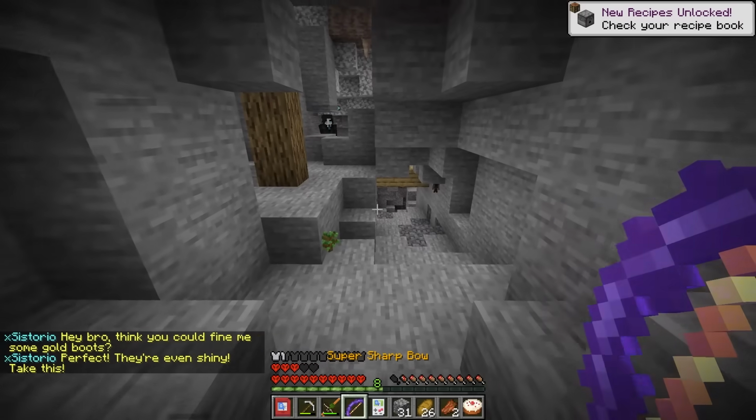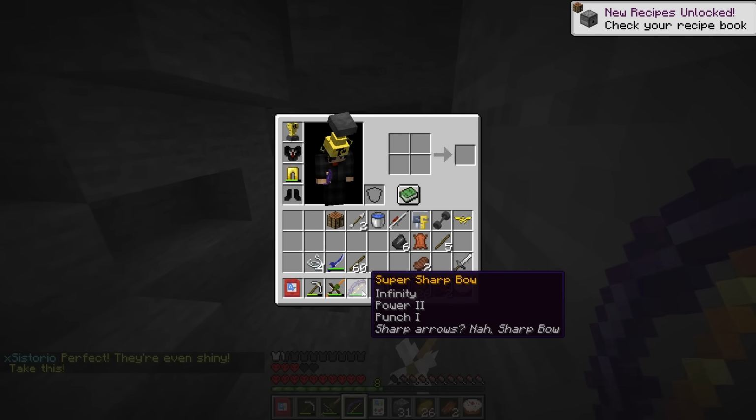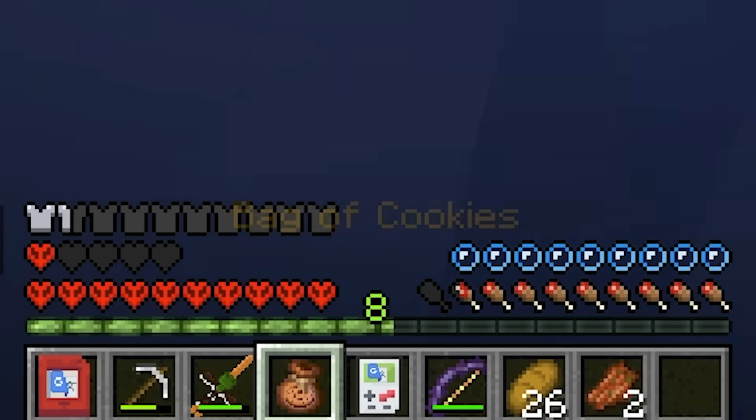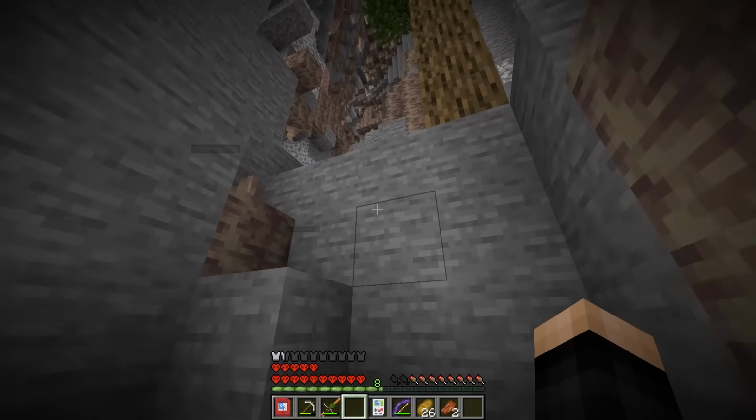And what is this? A super sharp bow. Ooh. Does it break blocks? Doesn't break blocks, but it's a power 2. Oh. All right, grandma. Here you go. And with that, we get a bag of cookies. Very nice. I love you, my cookies. They better be Oreos. It was made with love. Very nice. That was wholesome.